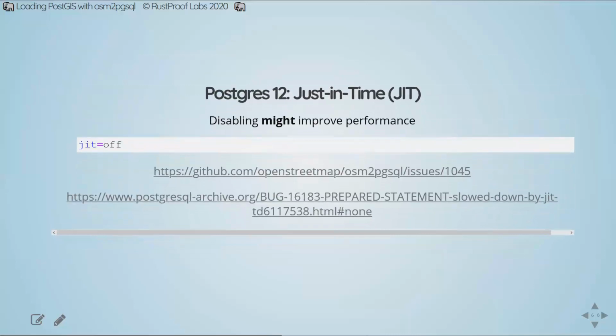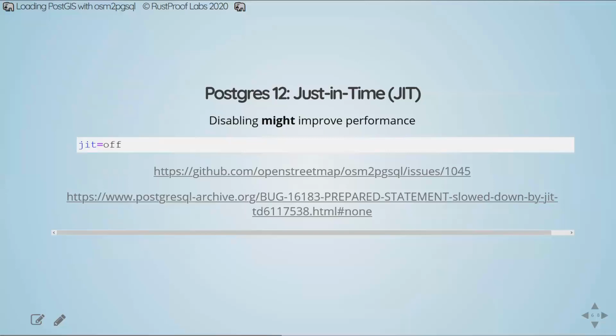Some extra considerations to take into account with Postgres 12: just-in-time has been found to be causing some performance issues when you're loading updated data. And I want to stress that this is not an issue with just-in-time itself in Postgres. It's really an issue with the estimates behind the scenes inside of Postgres. And that has been a long-known reality that those estimates were bad, but it didn't have really any negative side effects until we started having some of these more advanced features coming in.